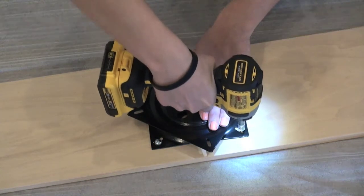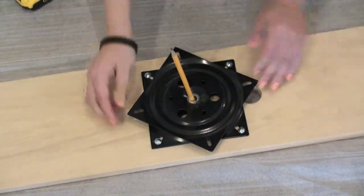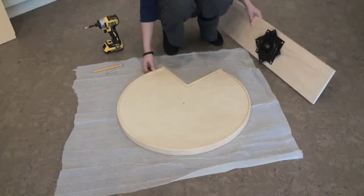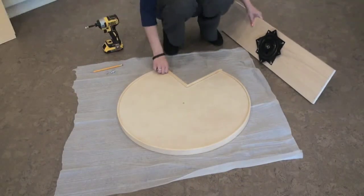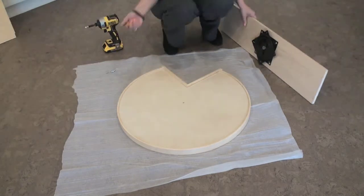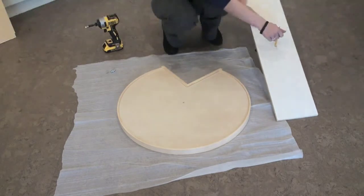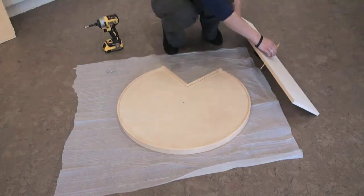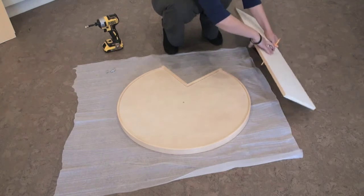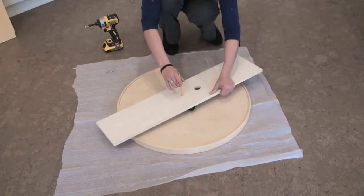And for our 4th screw, just to be sure that it secures the turn piece to the shelf. We're going to push our shelf to the side just for a moment while we take our turntable. We want to make sure that that hole is facing up. We're going to take our pencil, put it through the hole of the back of the shelf, and we're just going to line that pencil up with the hole of the turntable.